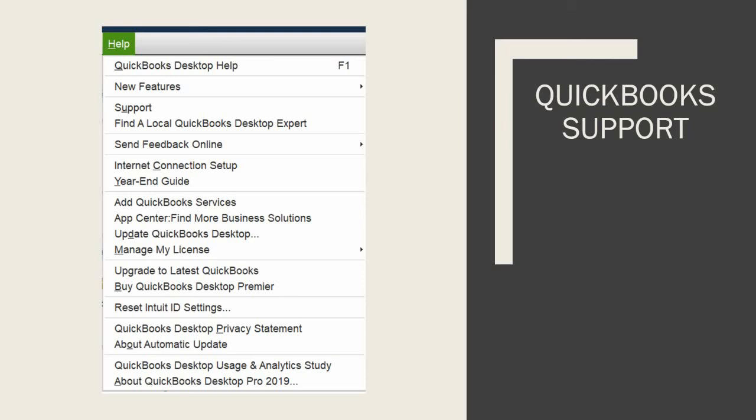Other things that you can do with the help center is you can contact a representative for QuickBooks for anything in any other help instances. So in case you have problems with the program, you can't open it, you can't download it, your license key has expired, etc. The QuickBooks support is going to help you for those kinds of things, all right? And Intuit is the person that's going to help you primarily, okay? But under the help menu, right, you also have a few other things that you can do as well.